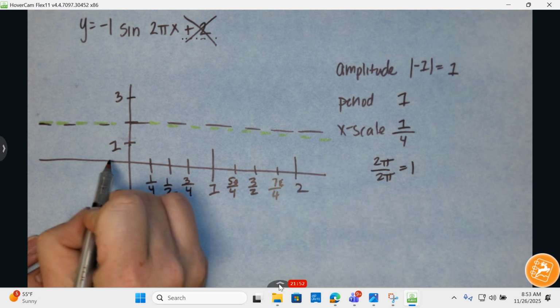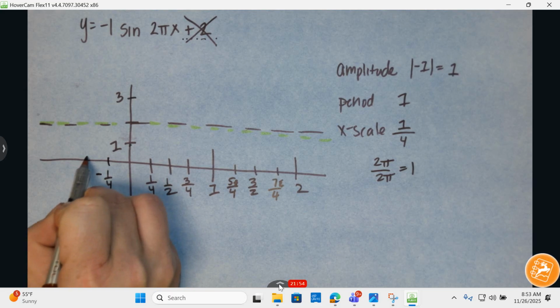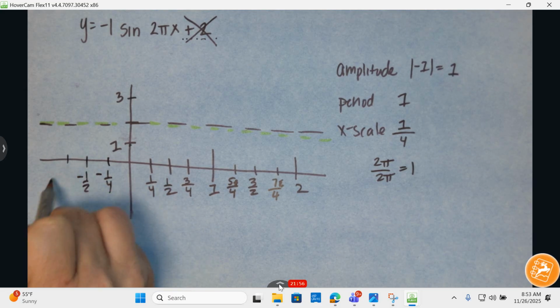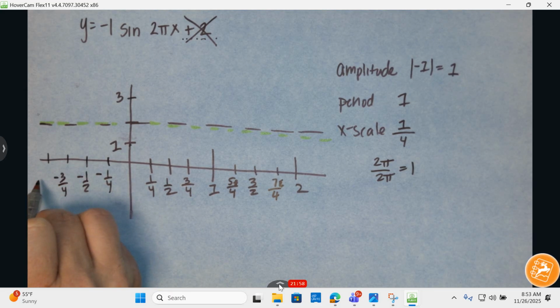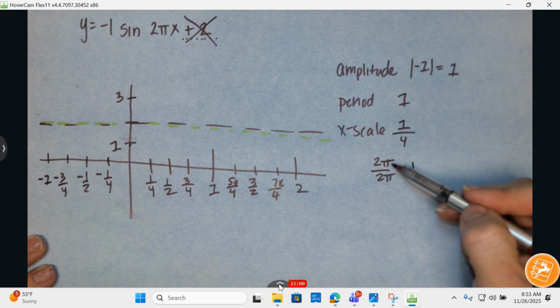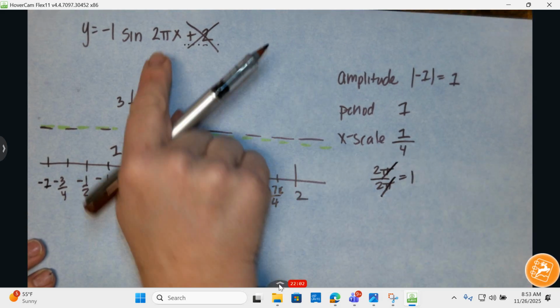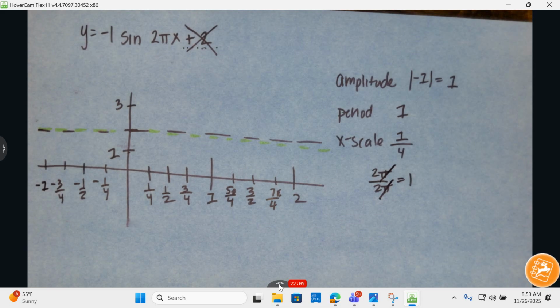Notice that there is no pi symbol. My brain automatically says we need to throw that in, and you're thinking, why is there no longer a pi symbol? The reason is because they were eliminated. 2 pi divided by 2 pi, well, the pi's cancel, and the 2's are simplified into 1.